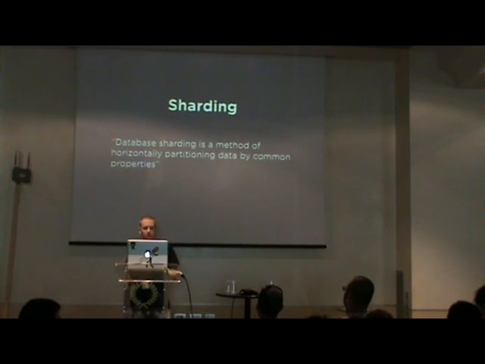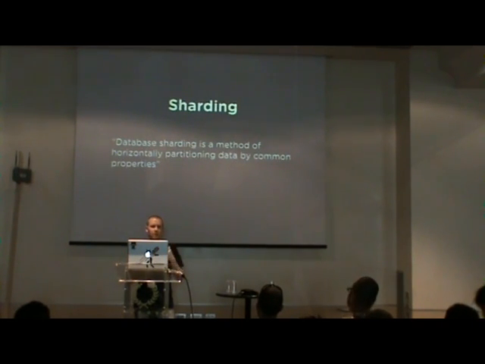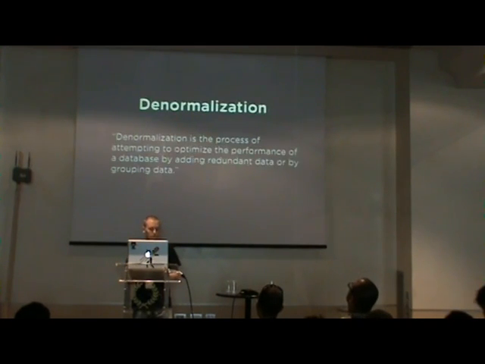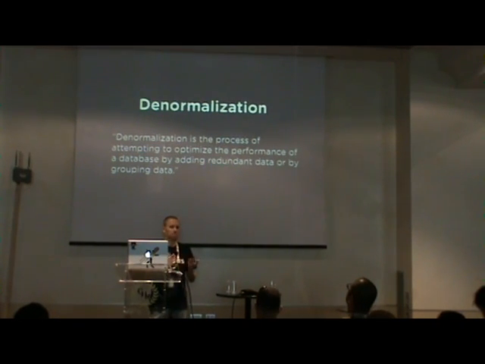Another key concept we'll go over in this is sharding, which generally just means splitting up your data by some kind of predetermined key. So if you have data that's generally bound to a user, maybe you split it up by that user ID. We'll also talk about denormalization, which generally is maybe you have counters and you need to know the number of people that are in this room. So you increment and decrement a counter, which is actually a denormalized state because you also have a full list of the users in the room at any given time.